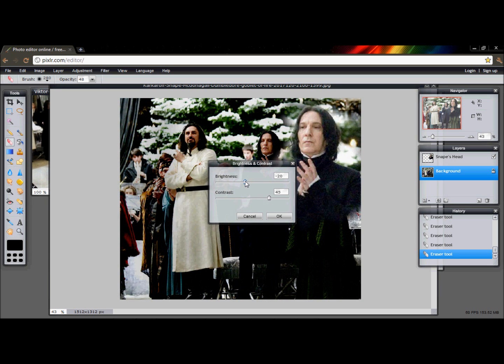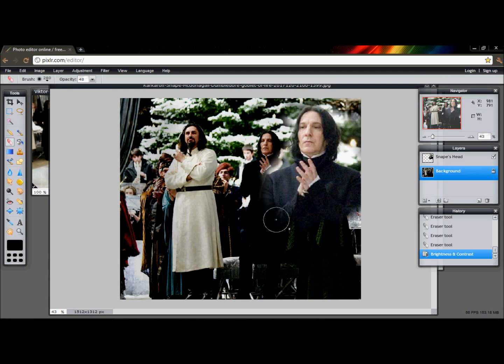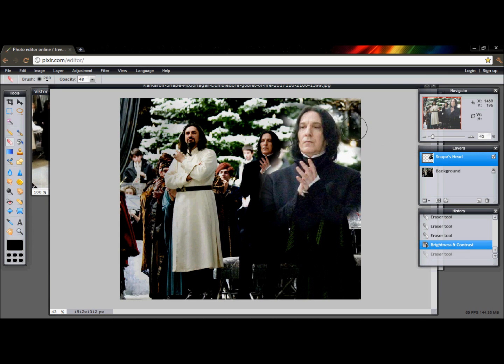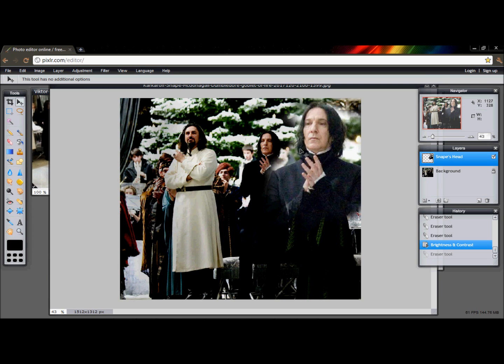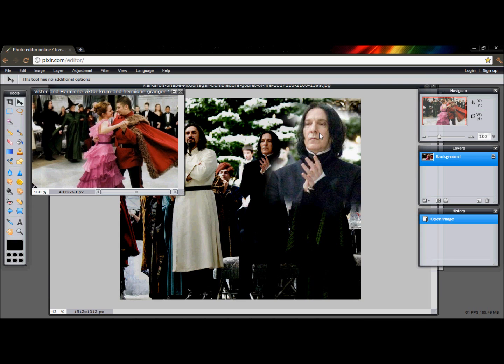Okay, so you're going to click your background image, and go to Adjustments, Brightness and Contrast. You're going to darken it a bit, but also raise your contrast so it has that cool look. Make sure you have your proper layer selected. I'm going to leave that because it looks kind of cool. I'm just going to move the image over a bit. That looks fine to me, doesn't it? So, just erase that bit again.